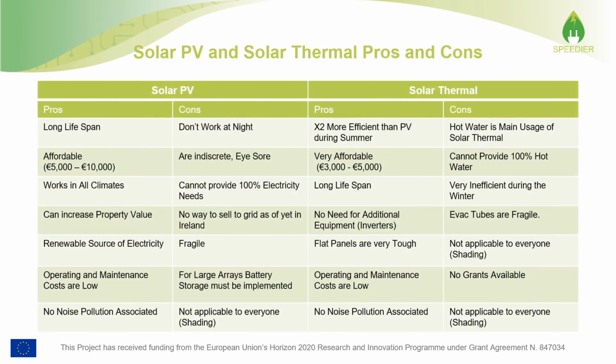Here are some pros and cons on solar PV and solar thermal. So pros for PV is there's a long lifespan. They're typically around 25, 30 years. Once they're up there, they're mainly up there for good. You could think of it that way. They work in all climates, as it doesn't really need heat from the sun. It just needs to be in contact with sunlight. And sunlight, of course, is hard to come by sometimes in Ireland, but it's constant really.